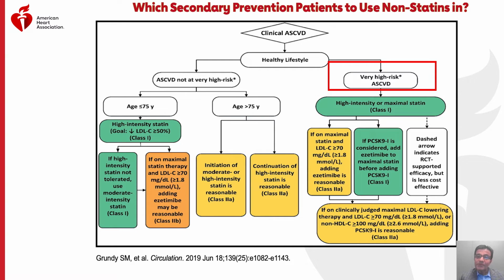Once high intensity statin therapy is used, then there are non-statin therapies that are recommended to be used specifically in this very high risk group, because these are the patients who will derive the most benefit from non-statin therapies. And the two non-statin therapies that currently have outcomes data are ezetimibe and PCSK9 inhibitors. We'll talk about both of them. And those are the ones that are recommended to be used in a sequential manner, ezetimibe first, followed by the use of a PCSK9 inhibitor. And we'll talk about that in terms of the threshold LDL cholesterol levels when those medications should be used.